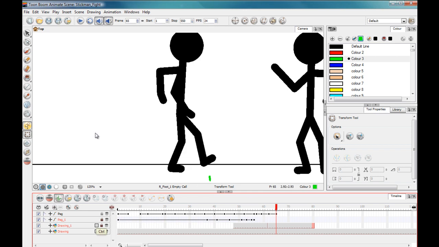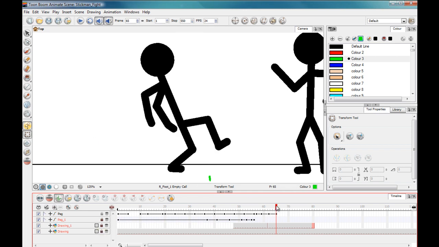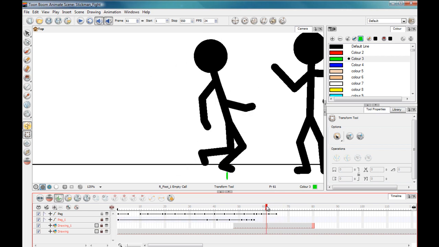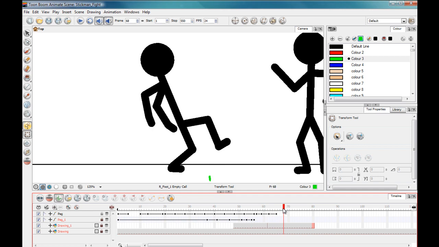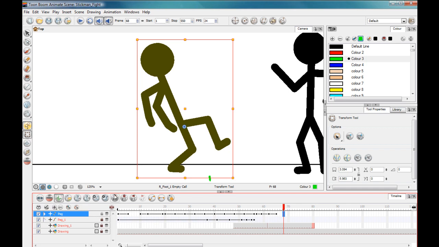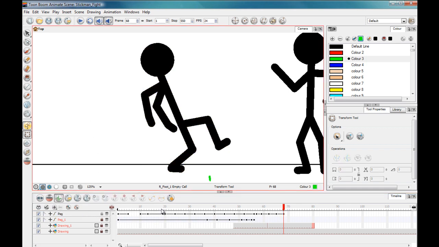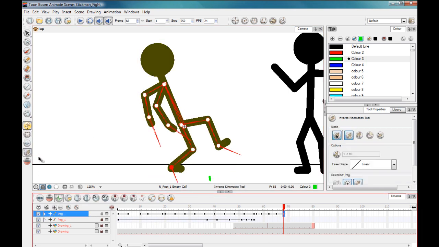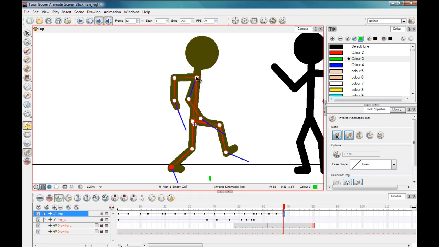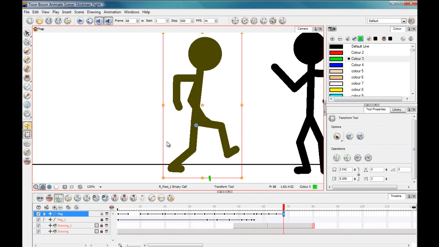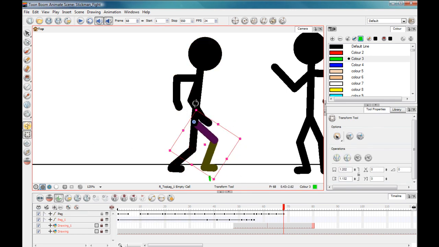Oops, I know what I've done. I've got to add a keyframe. So I've done all that work and I've got to add a keyframe. And that can happen. You get carried away with all the tweening and everything. Actually, let's bring him forward because the weight would come forward slightly. So always remember to add your keyframes.